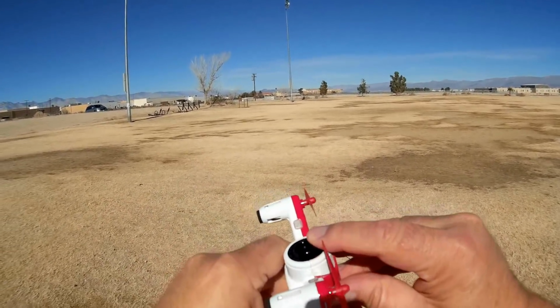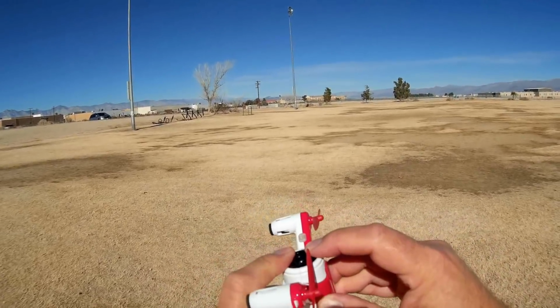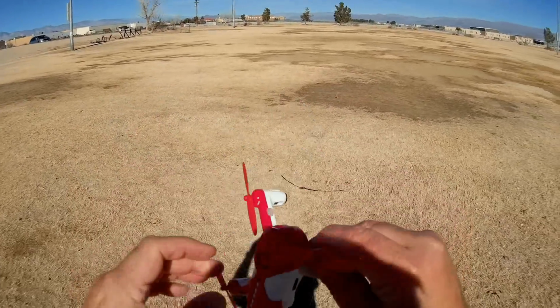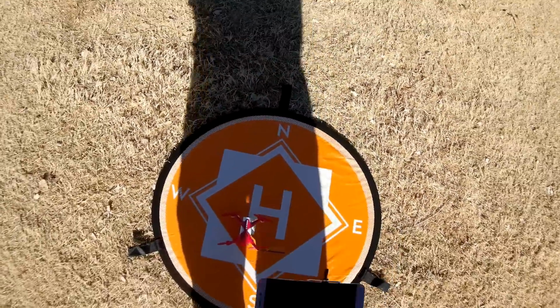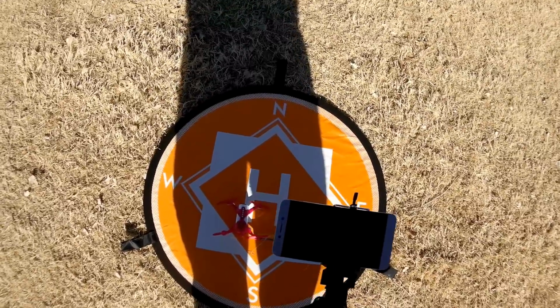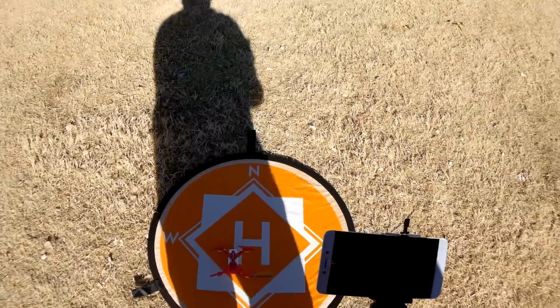So let me adjust this camera a little bit more so we can go like that. Okay, let's fire it up and see how it performs. Hope you enjoy this flight. First thing we need to do is turn it on. And it is on, and I'm going to bind the quadcopter to the controller, and let's try that automatic takeoff.